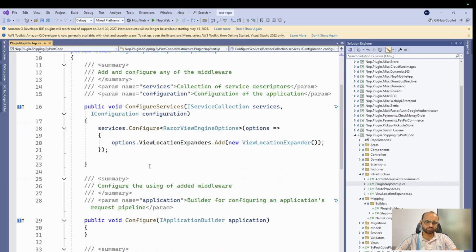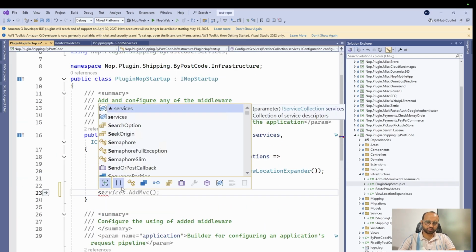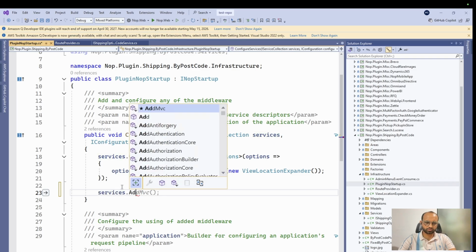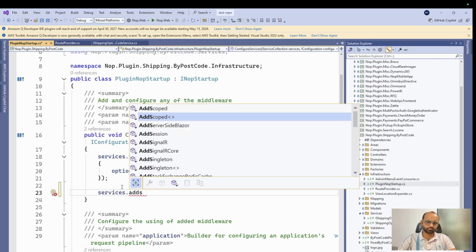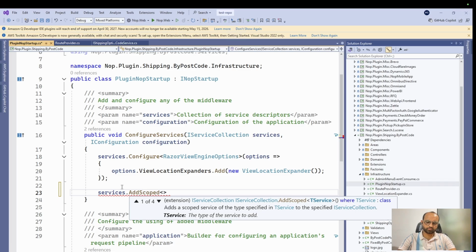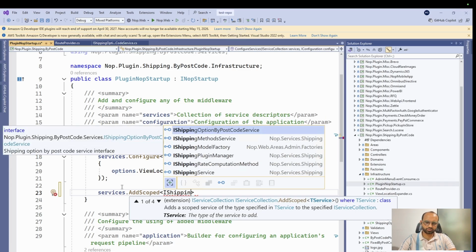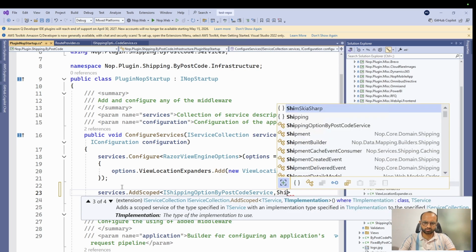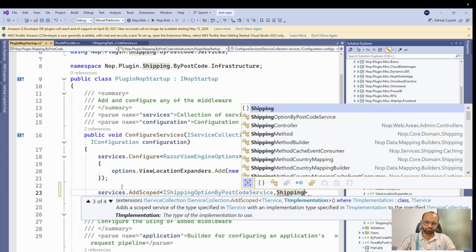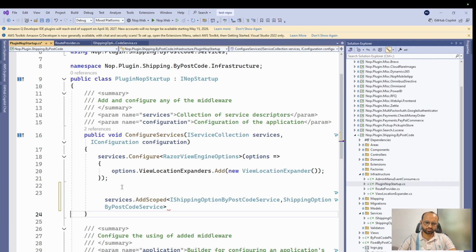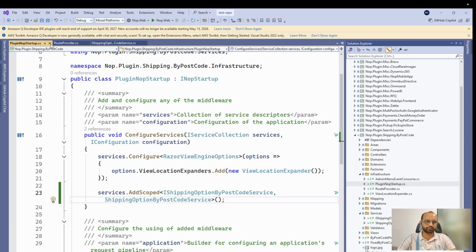Here it is, services dot add scoped, the shipping option postcode service and the shipping options postcode service. Okay, so these need to be registered for injection.